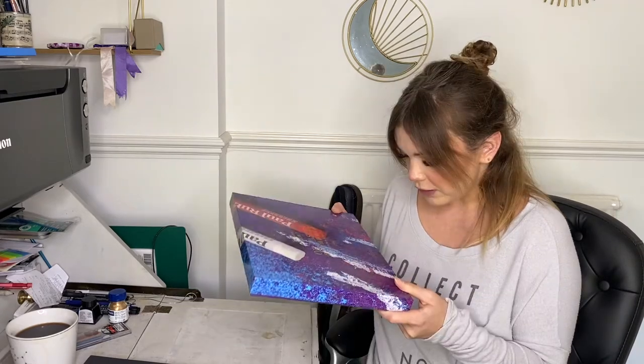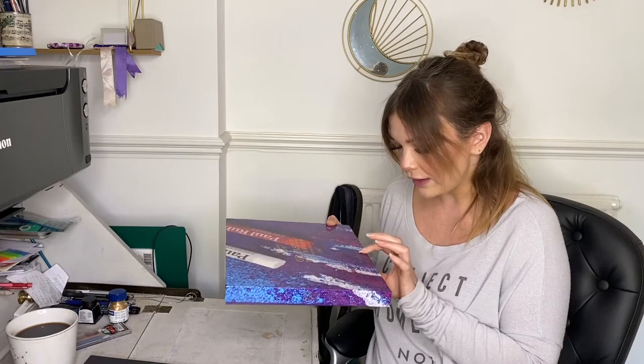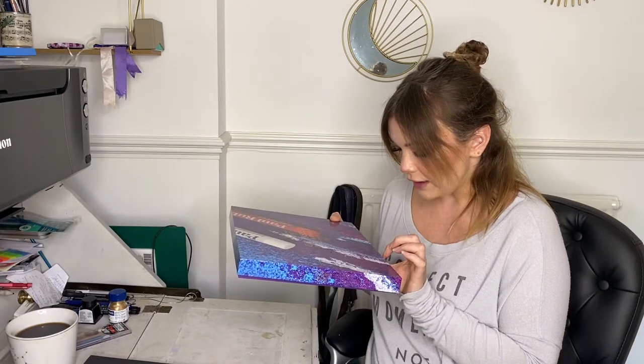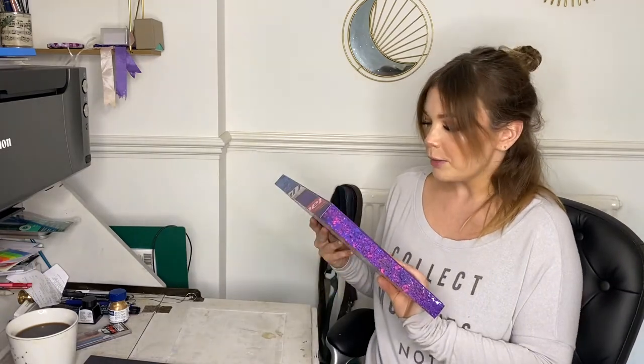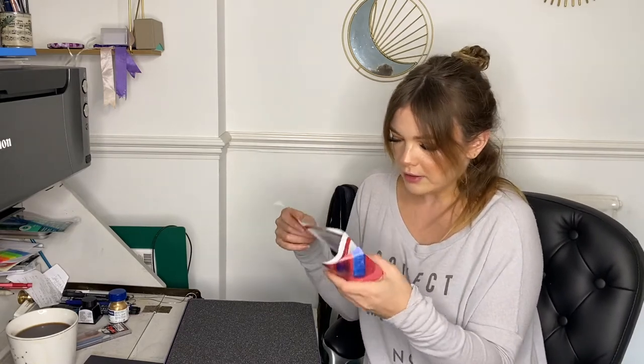So let's have a look at this. On here it says there are 48 pieces, and it also has a little sentence on the box: 'Don't worry, the best will always inadvertently show up. May you have the courage to move forward and ease to step back.' I quite like that, it's quite cute. The box is really cute, it's really colorful. So we open up the box and we have a nice little pamphlet in here - oh, that's cool!